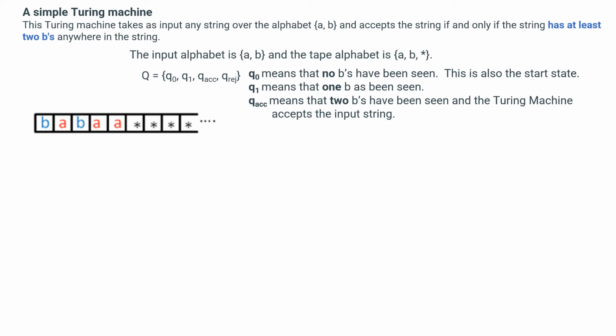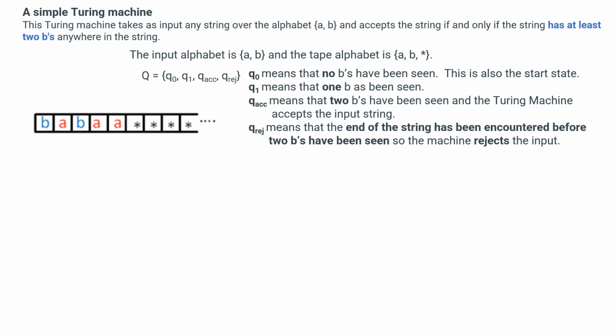So once it has encountered 2 B's, we wouldn't bother calling that Q2 and then keep counting, because we've hit what we're looking for. We've found two B's. So we're going to call that the accept state, QACC. QACC means that two B's have been seen, and so we would say that the Turing machine accepts that particular input string.